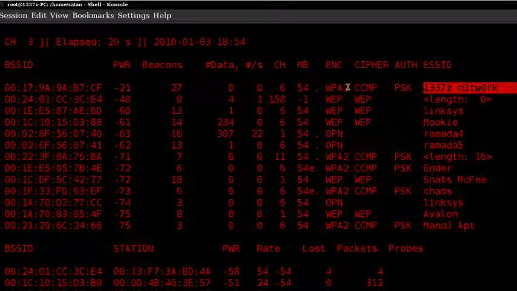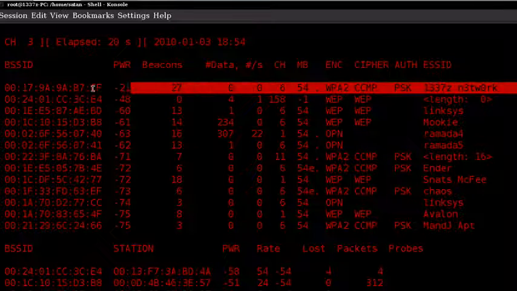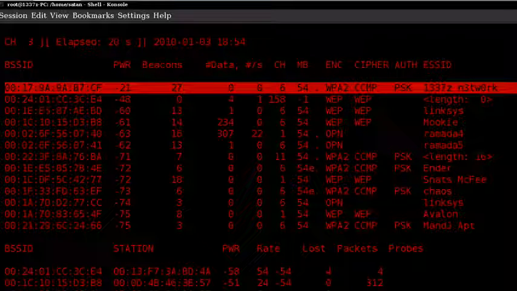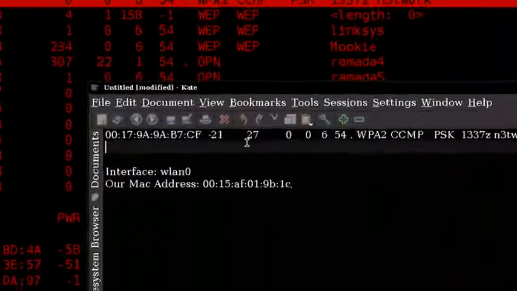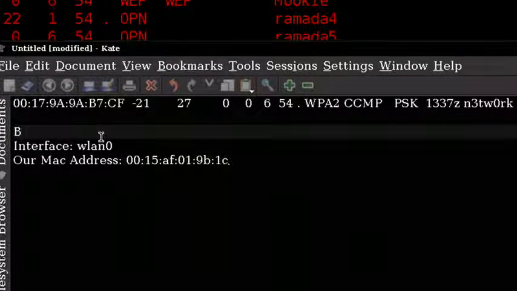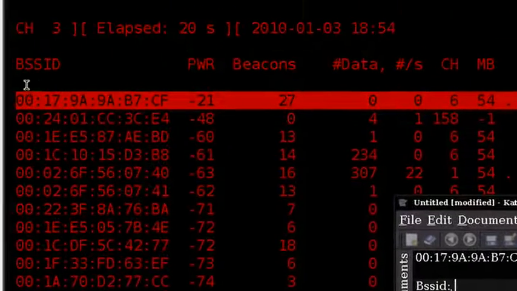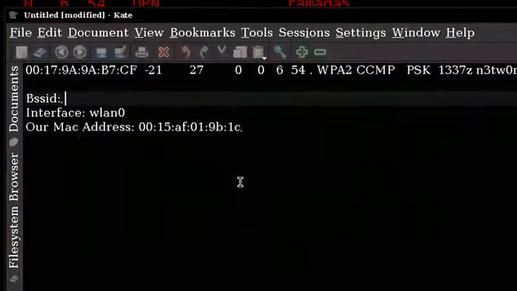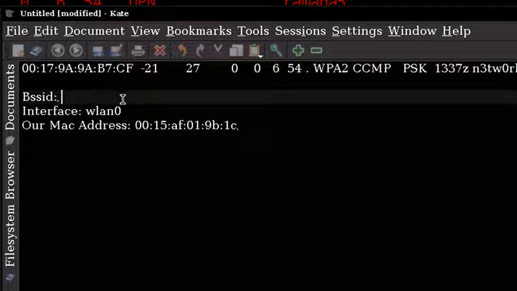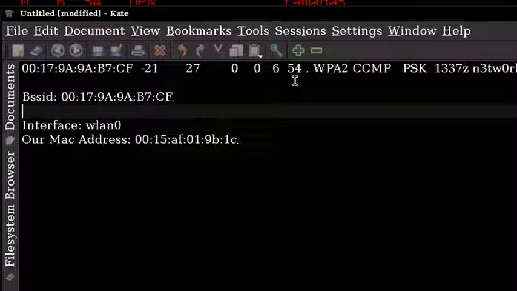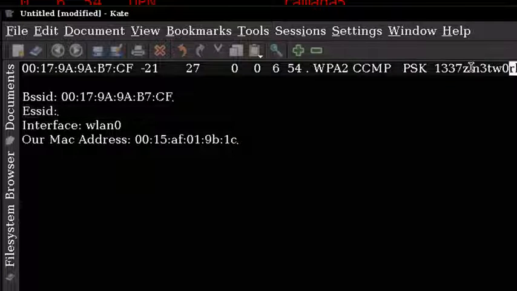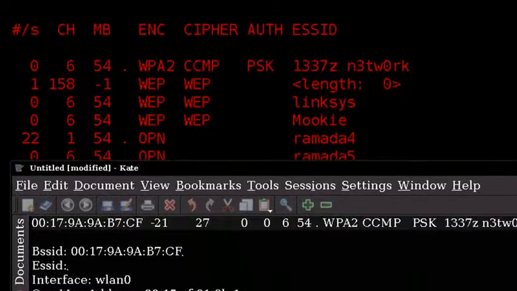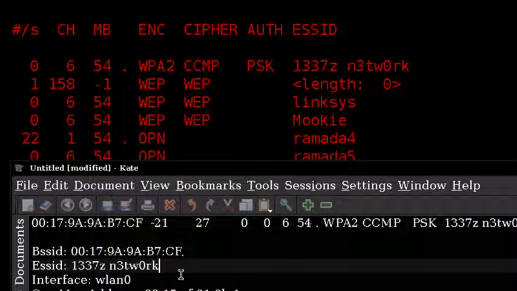In this example, I'm going to be using my own network. I have this set up just to make things a little bit faster. It's going to be Elite Network. So I'm just going to copy this entire line here for reference and break it down a bit. I'm going to paste this in my Kate and start getting some information here. My BSSID, which will be the access point's MAC address, I can notate down. We'll see the BSSID is this right here, which I have notated down here, so I'm just going to copy this and label it as a BSSID. Also, what we want to notate down is the ESSID, which is the name of the network, as we see over here, Elite Network in this case.